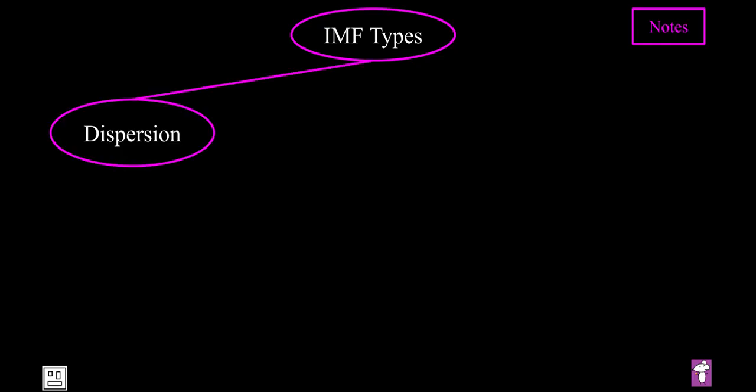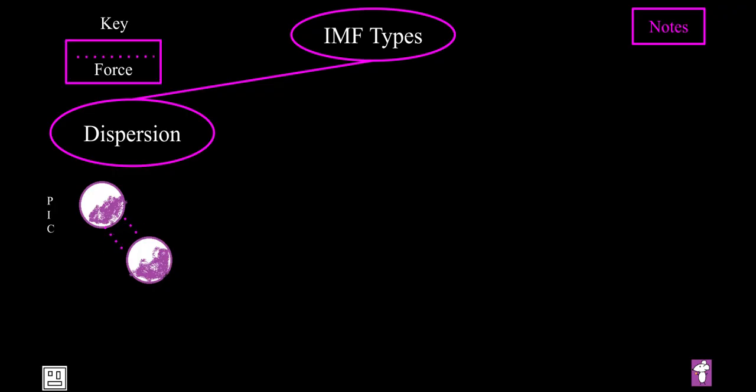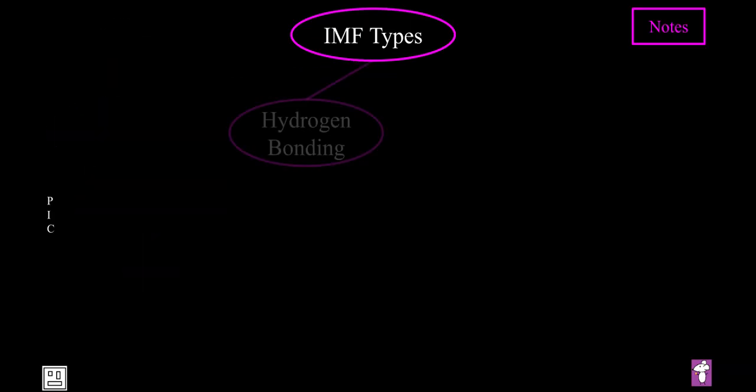The first is a dispersion force. A dispersion force has an area of high electron density, creating a partial negative, and an area that is not, and then they form an attractive force. The dotted lines mean an attractive force. This intermolecular force exists in any molecule, anything that's got electrons, it could happen.